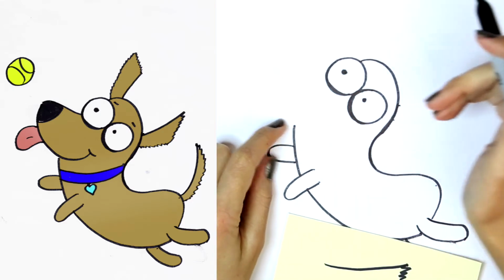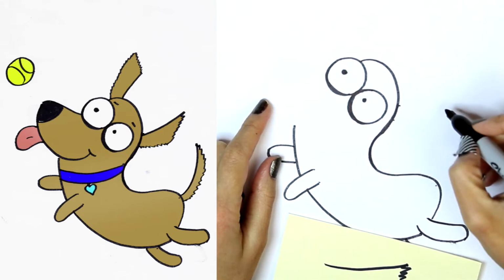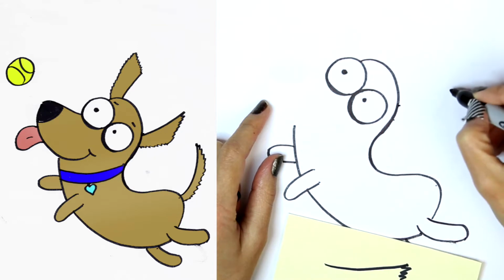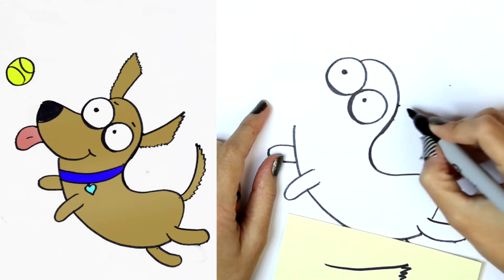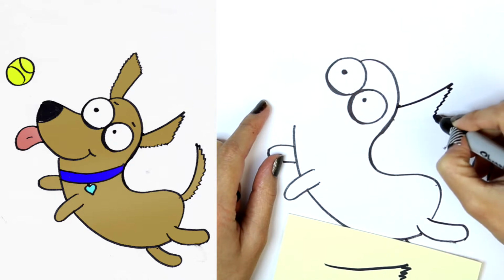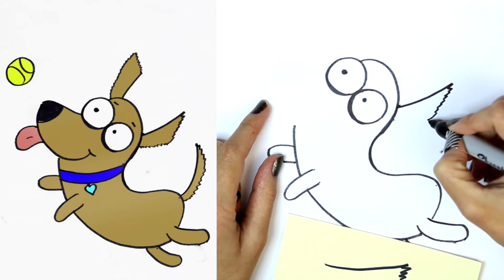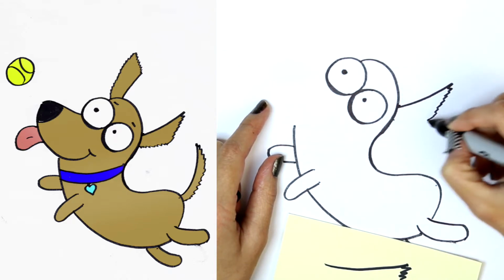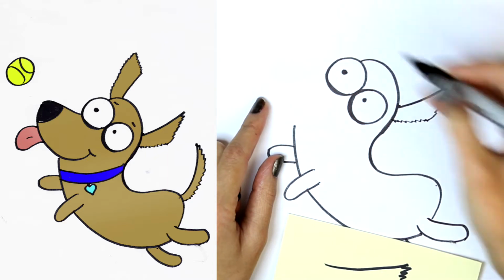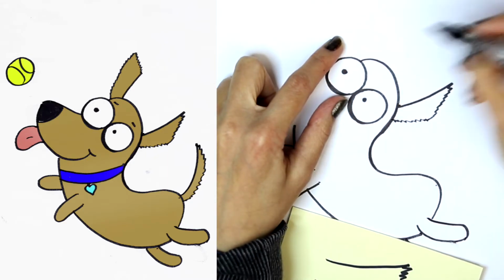Alright, so let's do the ear. So I'm going to do a line from this dot to this. Here we go, and then zigzag lining down, and I'm gonna close zigzagging from this dot to this. Let's go! Awesome! Now let's do the other ear.